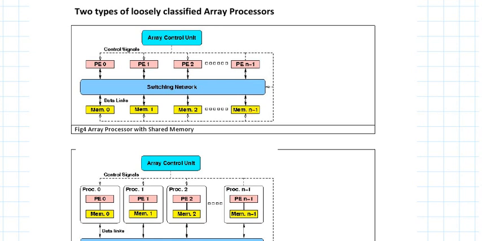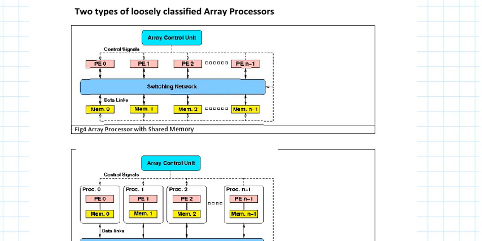Now, basically, for a process to be executed in a processor, from our previous study, we know that it needs to access memory sometime during the operation. So, in this case, what happens? You can see that memory is basically independent of the processing elements. That means not a single memory segment is connected to a particular processing element directly. Rather, processing elements and memory elements are connected via a switching network or interconnection network.